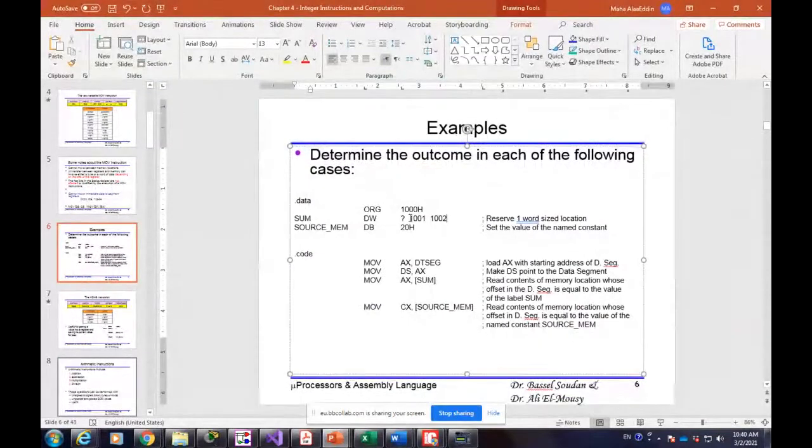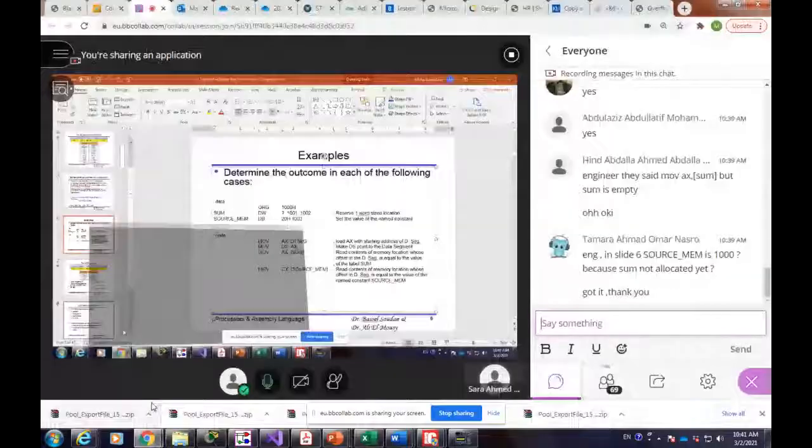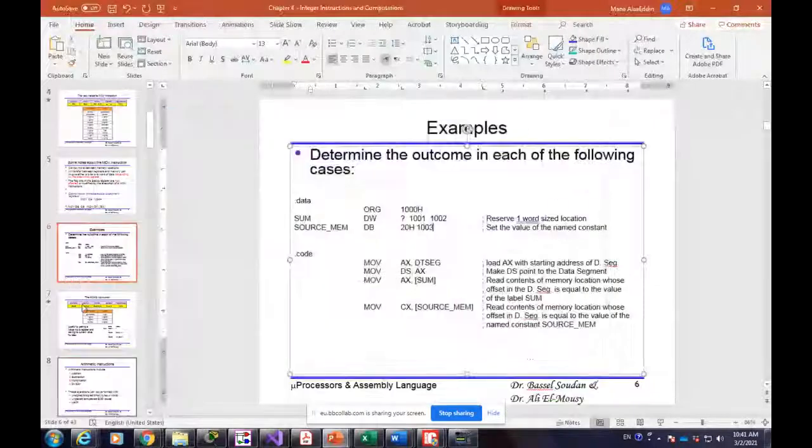I have 2 bytes for sum, 1001 and 1002. So this will be even. No, I reserved it for memory. It's taking, but there is nothing there. Okay, there is nothing in these 2 bytes. That's why I put a question mark. There is nothing, but they are there. I'm reserving them. So source mem will start from 1003. Got it? Okay, Tamara. Okay.